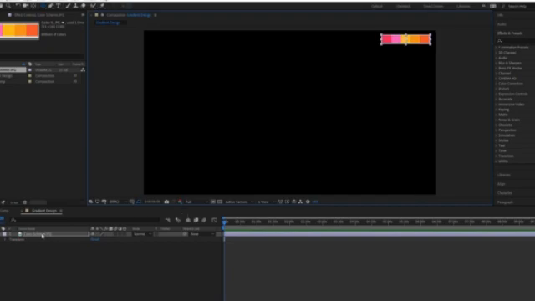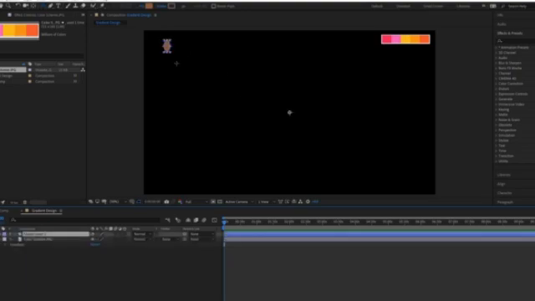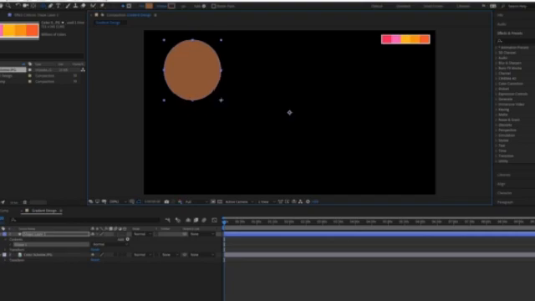Make sure that our color scheme JPEG is unselected. And now using our ellipse tool, let's go ahead and create a circle shape here. Now if you want to create a perfect circle, just click and press and hold the Shift key on the keyboard, and then you'll see all the proportions are constrained like this to make a perfect circle. Awesome.